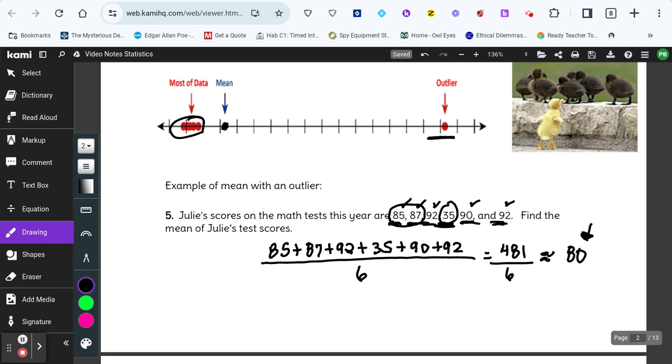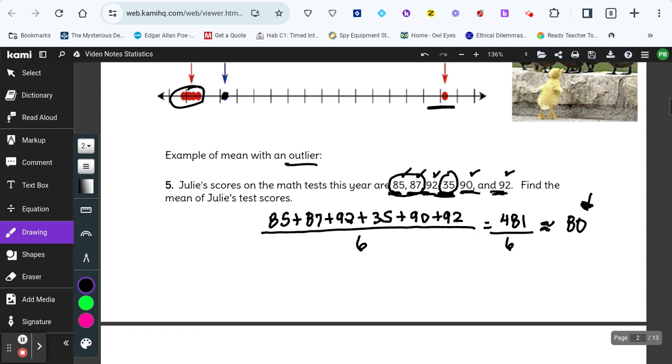Although you may be an A/B student, if you fail a test, it can really, really drop your average significantly, because an A/B student that fails a test now has an outlier in their data, which is going to drop their score. Okay. Same thing for an F or D student who turns around and makes a 100 on the test. It's going to pull it up much further than what it should be. Okay. That would be your outlier.